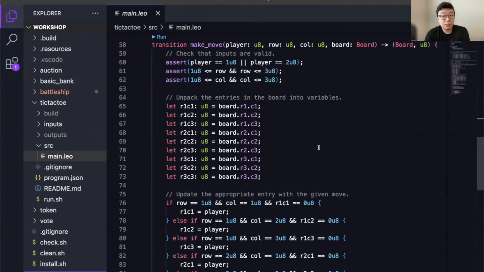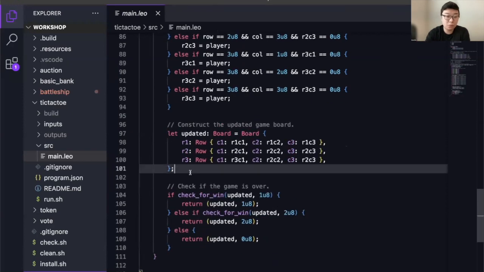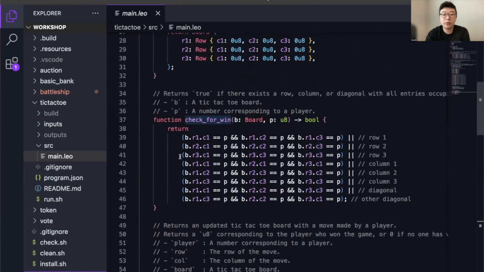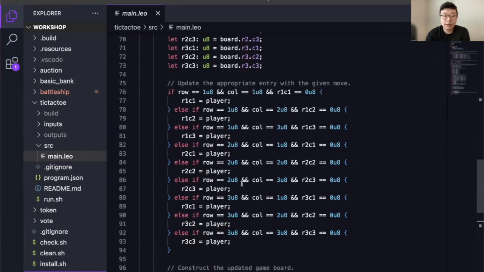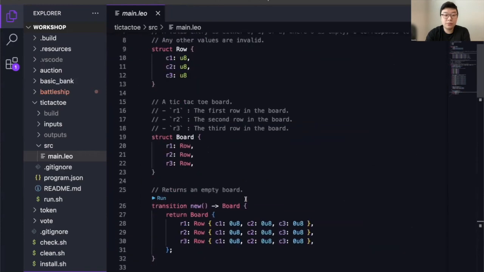And we finally have this make move function, which is the core part of the operation. This is what you would typically call as a player to say, here's my row and my column and the state of the board. It can go through the entries and update state to make sure the new values are reflected. It creates the new board, which is the updated board to be returned. Additionally, we call that check for win function that we just saw, which checks the horizontals, verticals, and diagonals. We say if the win is true for 1 or for 2, then we will return the updated state with the winner. Otherwise, we just return continue. And so this is what this looks like.